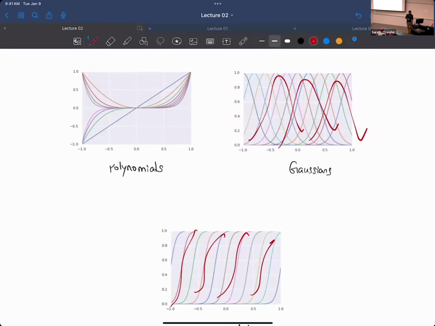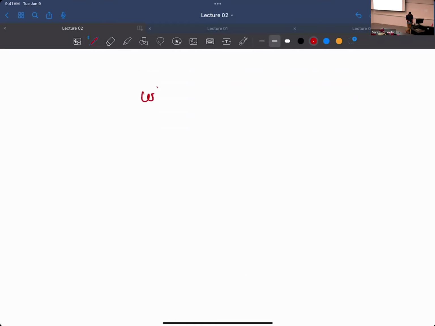Is that clear? So the nice thing here again is the solution doesn't change. The solution is always the same, okay? The solution for polynomial, sorry, Gaussian basis function, like any basis function regression, is still (phi transpose phi) inverse phi transpose Y. I'm using phi instead of x because we are using nonlinear features. The solution is still the same. Is that clear? Any questions?